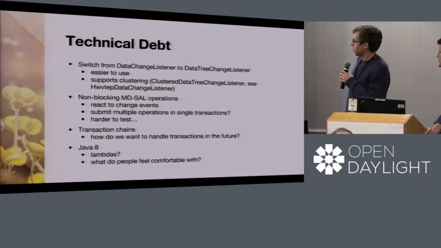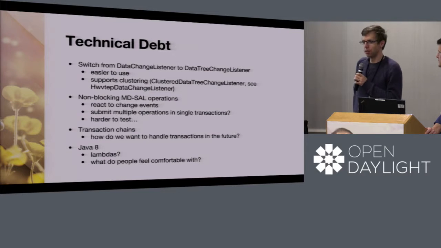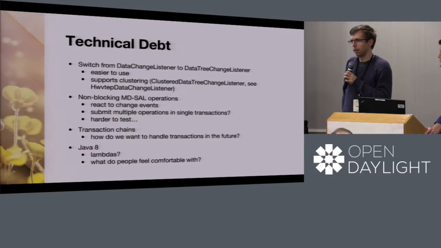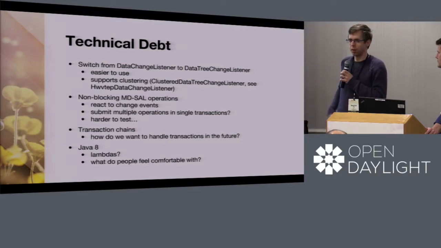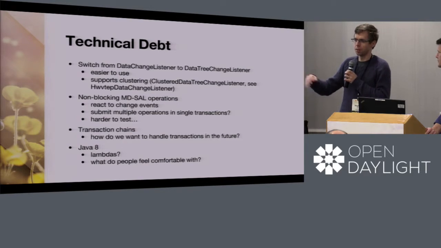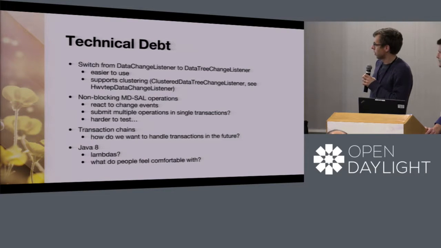Then non-blocking MDSAL operations. This is a bunch of to-dos that are in the code since the ADSAL to MDSAL transition. Basically, all of MDSAL is asynchronous, but in OVSDB, whenever we touch MDSAL, we wait for the result of the transaction straight away. It's not entirely trivial to switch to an event-based system where we just fire off things to the MDSAL and then react to changes as they're done, but I'd like to get that started at least.